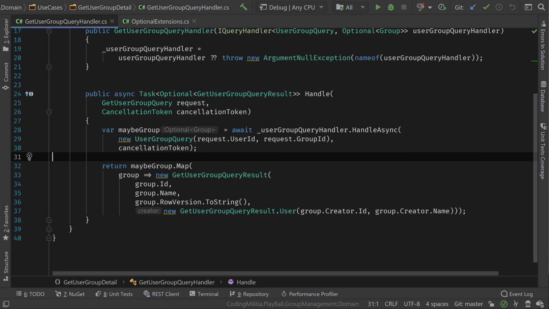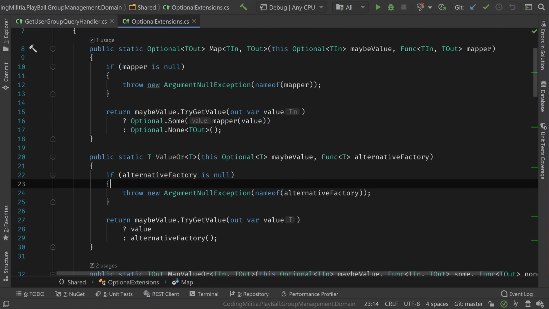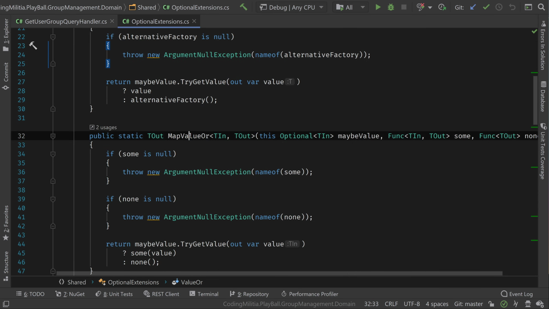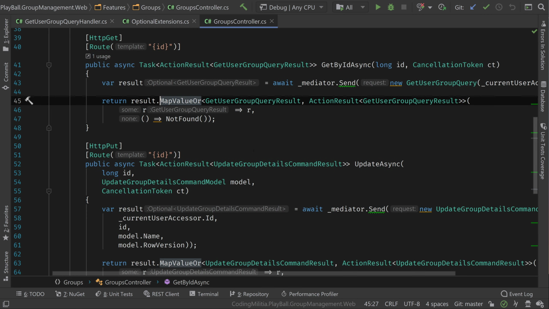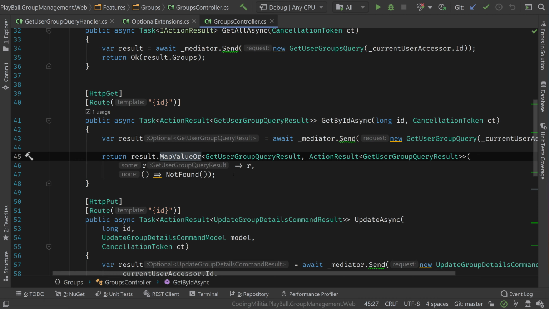So let's go back over here. MapValueOr we don't use, but we have a couple of usages of MapValueOr. The groups controller is a good place. What we are doing here is we do the operation using mediator and we get the user group query, and what we do is MapValueOr, and I just need to put this explicitly here.